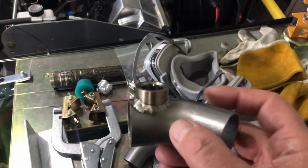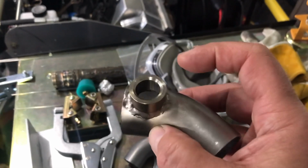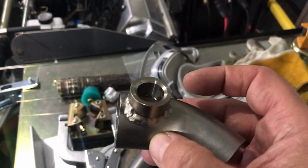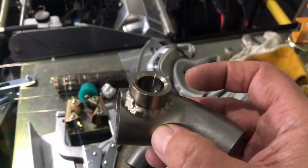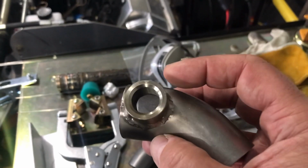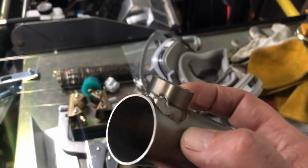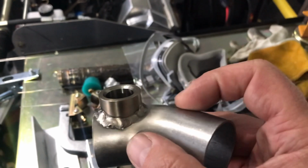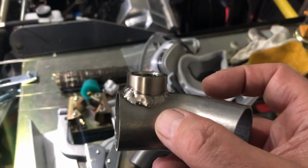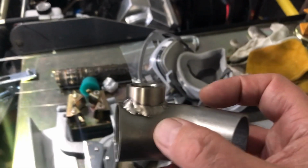But I've got one issue. You just can't make this stuff up. Anyway, look at this. There's no thread in this particular bung. So I got 5 bungs for $12, and then the one I pull out of the bag wasn't machined inside. So anyway, I've got 2 of these left. So the next one I make, I've got to hit a home run on that one, all right? So stay tuned.